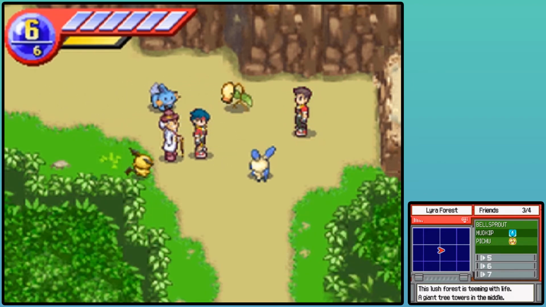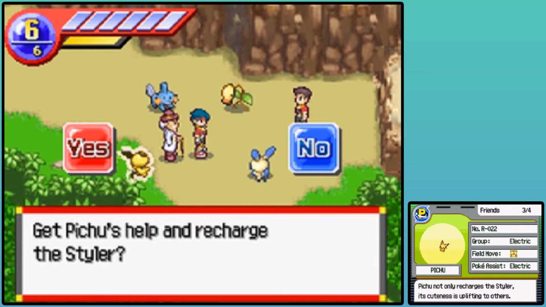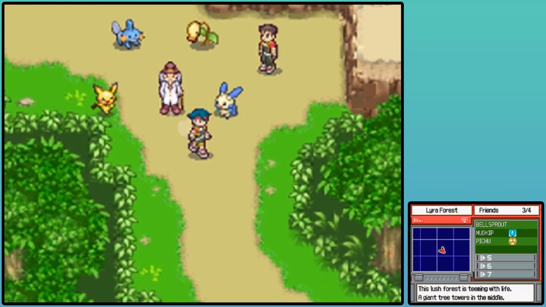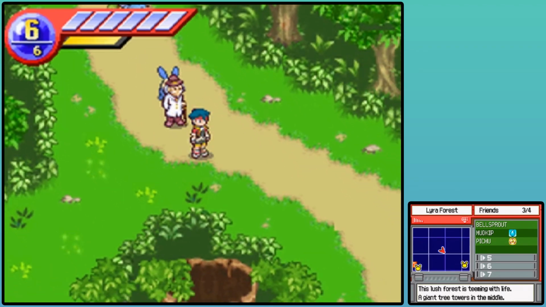So, aside from Minun, which has an offensive electric assist, pretty much every other electric Pokemon in this game will have a healing assist, which is really nice. We don't need to use Pichu to recharge our Styler just yet, but it's very handy. So, I believe it heals 5 HP, so keep that in mind.